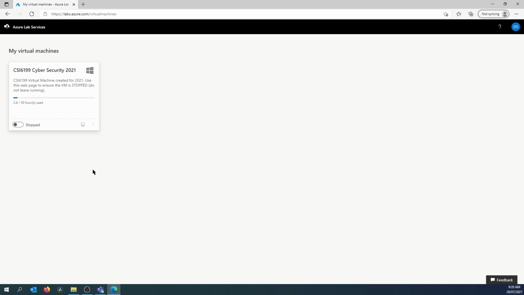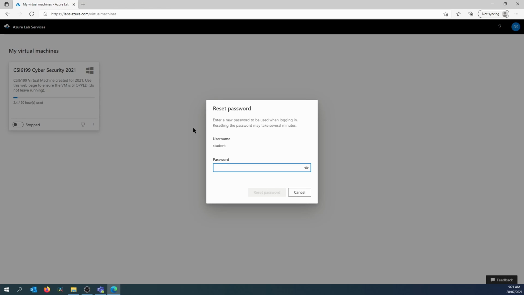The last thing I wanted to cover with you is that you may at some point choose to want to change your password for your virtual machine. Now this is for your virtual machine and not your ECU credentials. This is purely for logging into your virtual machine. To do this, you'll need to access the little sub-menu here on the right-hand side of the tile. You'll see 3 dots stacked vertically. When you click that, you'll be presented with a menu option that you can either reset password or show RDP information. So we're going to click on reset password and you'll be presented with another dialog box.